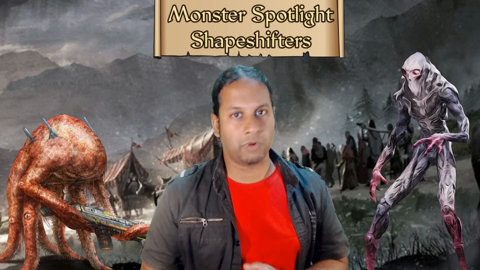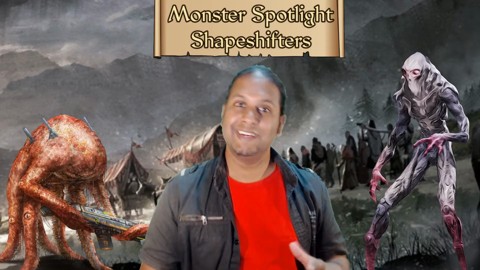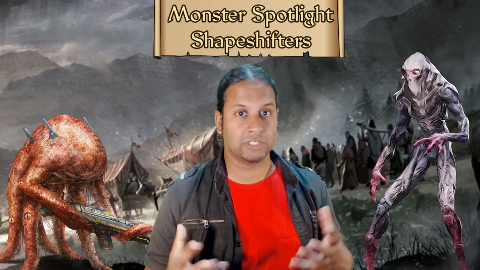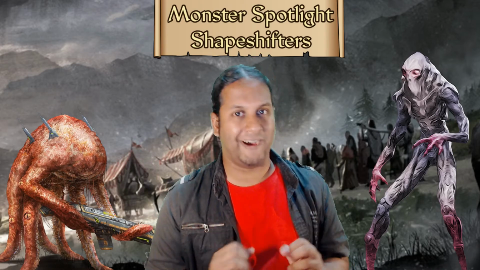The first one is probably the biggest staple, one that you'll find across all kinds of games, and that is the doppelganger. Now, doppelgangers are interesting because not only can they shapeshift into creatures, they also have a very unique ability that many people tend to forget. They have the ability to read minds.